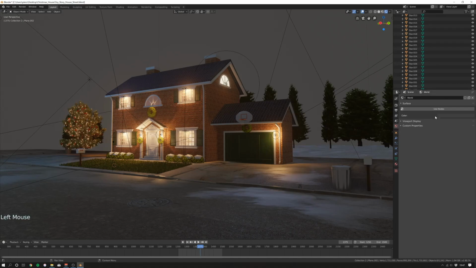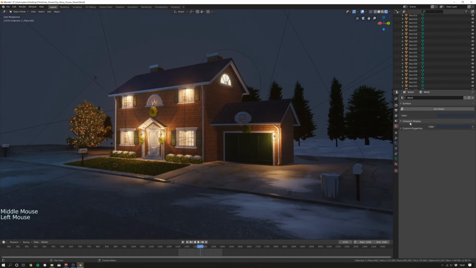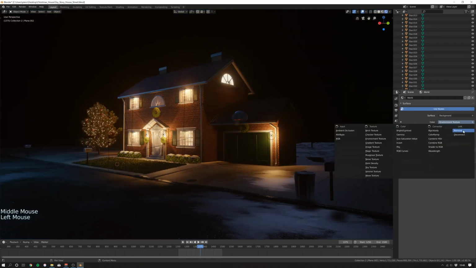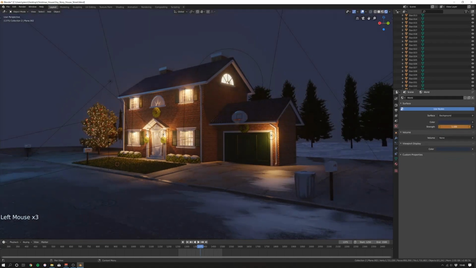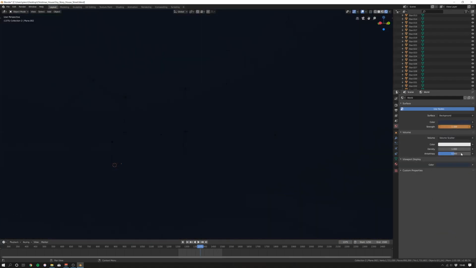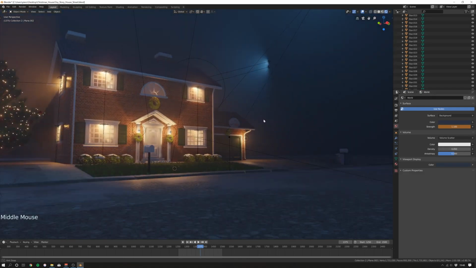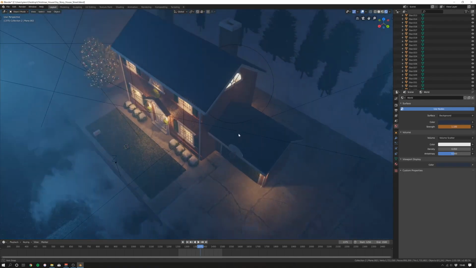You have to change the world color. I use the dark blue, and then you have to add a volume scatter in order to give density to the sky. The default parameter is set to 1000 and it's really aggressive, so I'll decrease the default value to 0.06. I think it gives a really good atmosphere to the ambient.